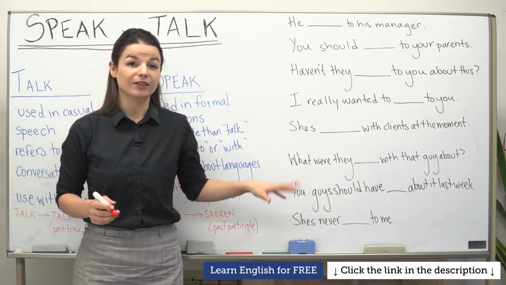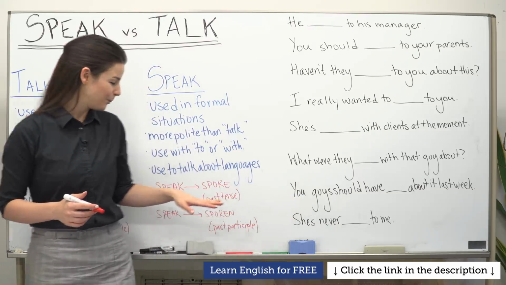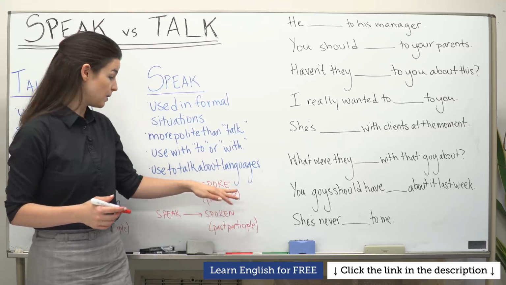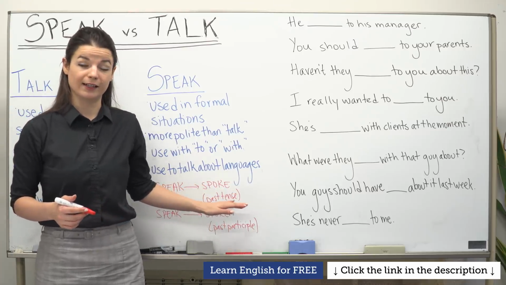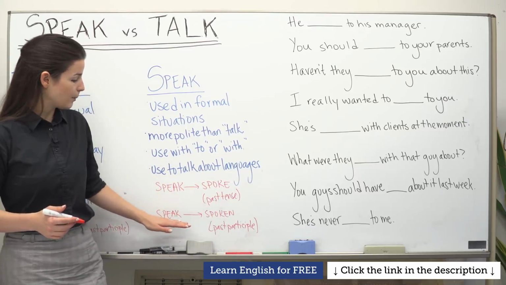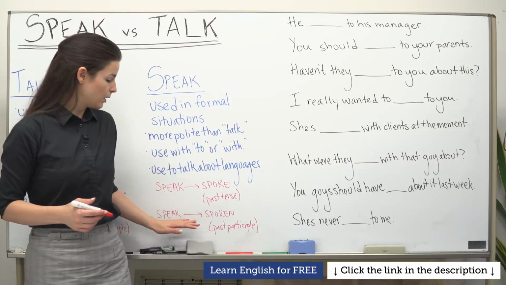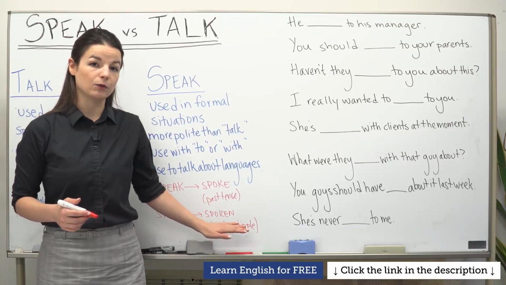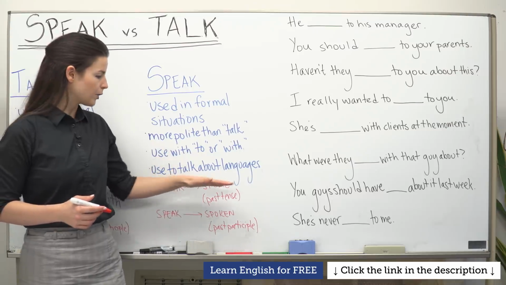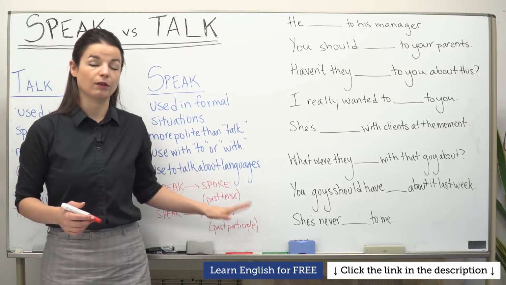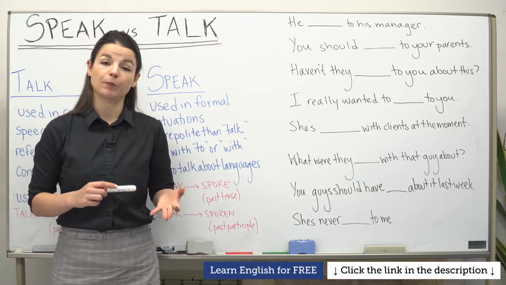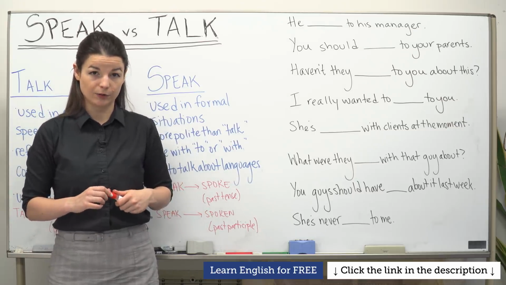Lastly, a couple conjugation points about this verb then. So speak in the past tense, speak is an irregular verb. Speak becomes spoke in the past tense, spoke. So please be careful here. Also, to make the past participle form, speak becomes spoken. Have you spoken to someone? I've never spoken with someone. So there are two conjugations we need to consider for today's practice. Spoke and spoken. Past tense and past participle.